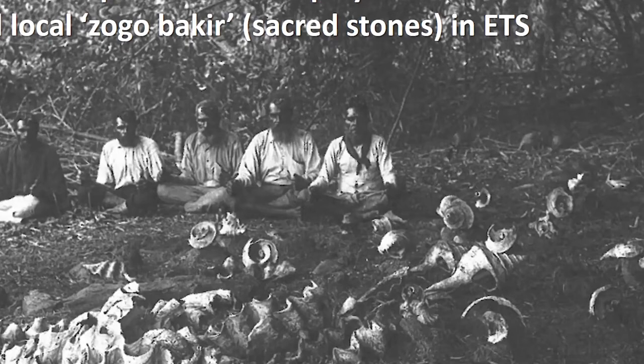The first case study I'm going to show you is this site here. This is Tomog Zogo. It's on Mer Island. And as you can see, you've got a combination of a number of stones, but also large clam shells and trumpet shells and so on. This was located in the middle of the island, in the middle of a bamboo thicket. According to many of Haddon's informants, and he talked to a lot of people at the turn of the 19th century about these stone arrangements, each of these stones represented a particular village on the island or a house. And there was one stone, apart from the rest, that represented the entire island.